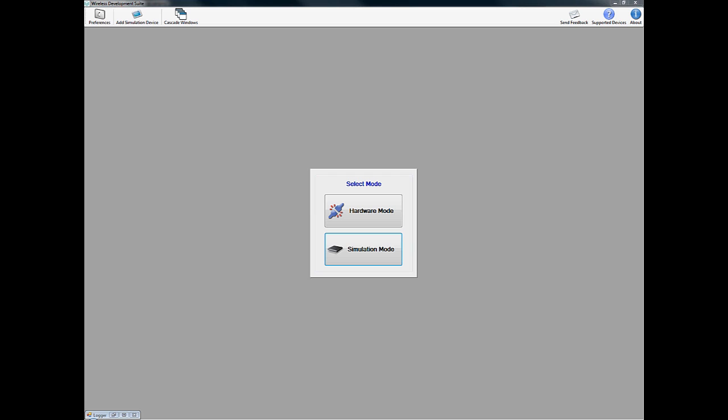I'm going to show you a brief tutorial on the EZConfig setup module that's part of our Wireless Development Suite software. The WDS software is used for all our sub-gigahertz wireless devices and can be downloaded directly from our website. The EZConfig setup that I'll be showing you today is used specifically for our SI4355 and SI4455 EZ-Radio devices. Within this program, you'll be able to completely configure the device for your application needs and then load it directly onto the part for testing or automatically generate source code you'll use for your own program.